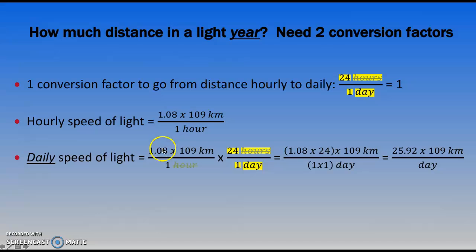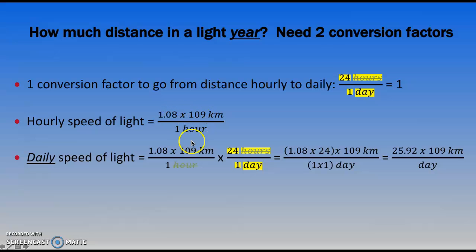Because I have in here 1.08 times 10 to the 9th, and I'm sorry, every time I do this, it removes my exponent, and I'm sorry about that. I had just saved this, and when I save it, it removes the exponent. It's a problem that I'll try to solve on the PDF. This is supposed to be 10 to the 9th kilometers, okay?